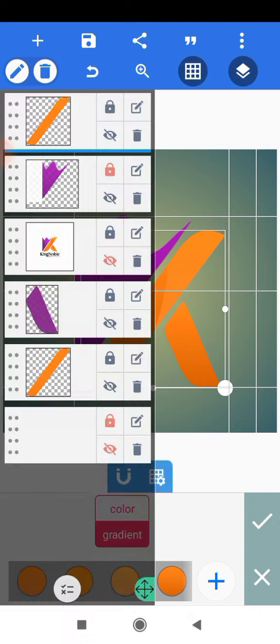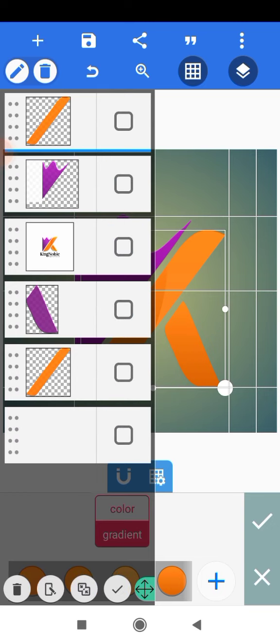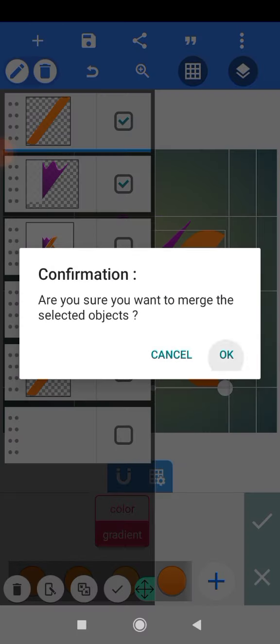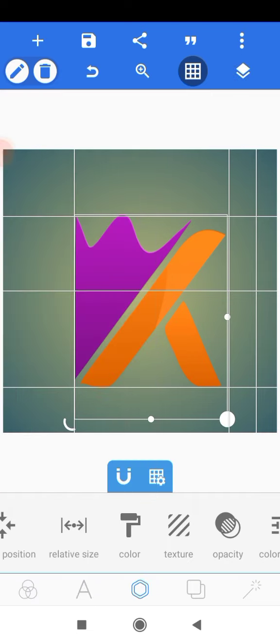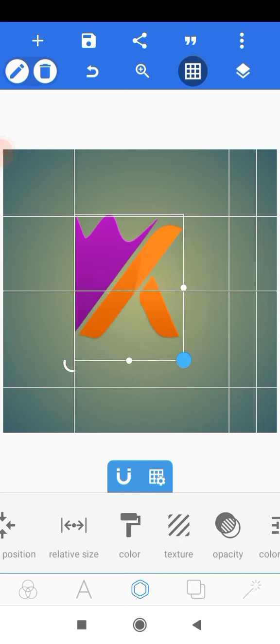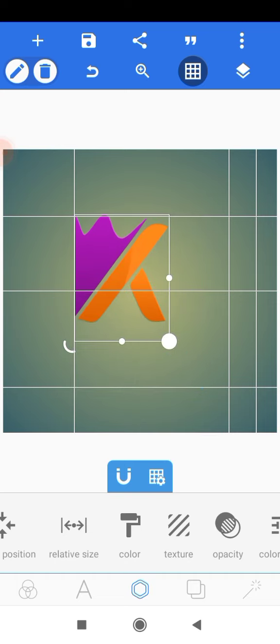So we want to head on to our layers panel, and then we want to group all of this together so that we'll have a single layer. So we'll just mesh this together, and we have it there as a single layer, and we'll scale it all the way down.